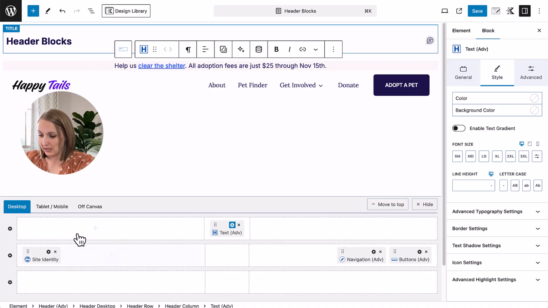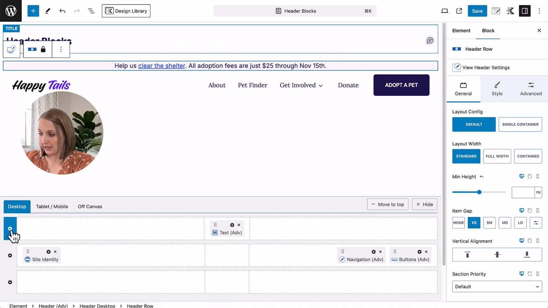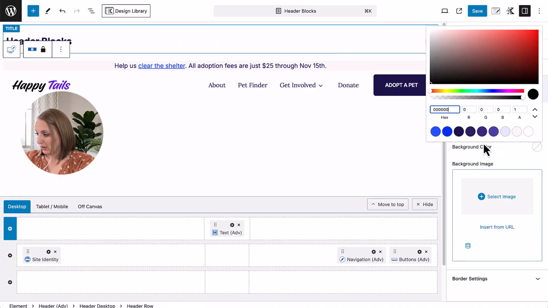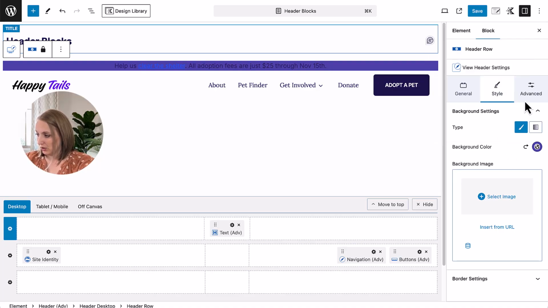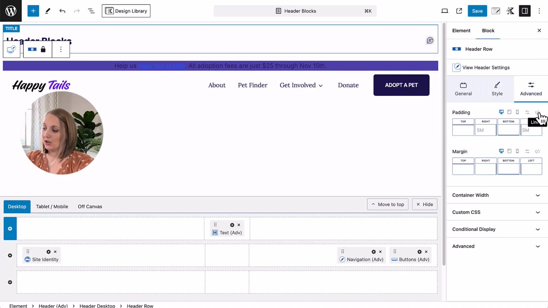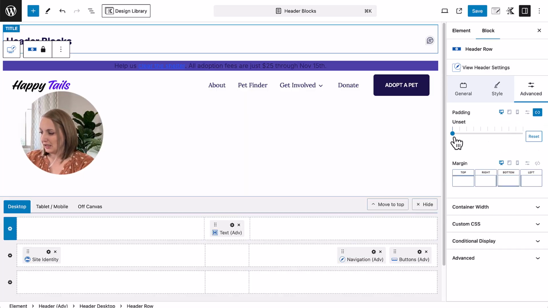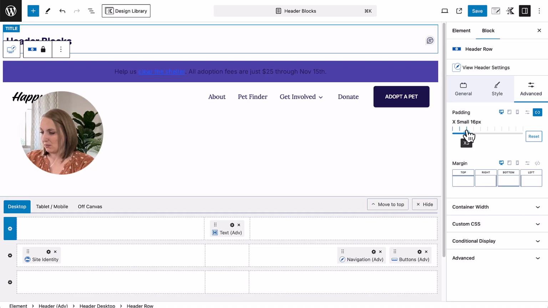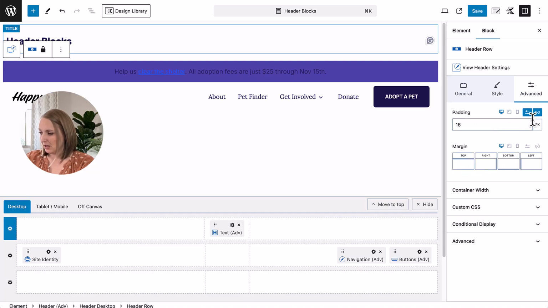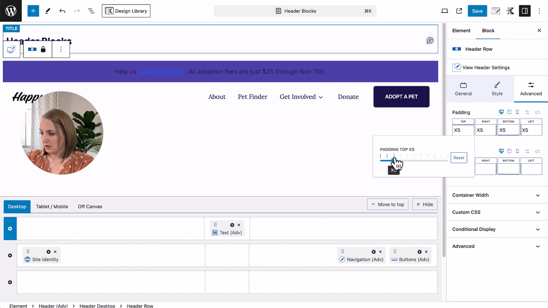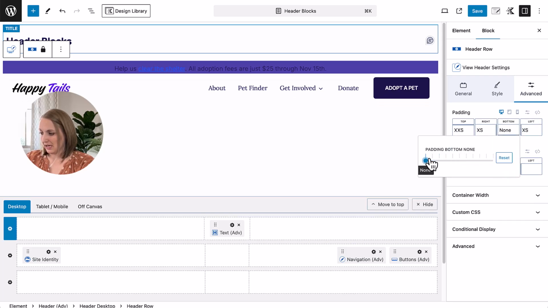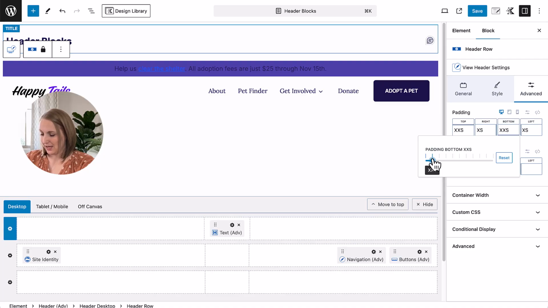And on this header row, I'm going to click on this little icon, go to the Style tab. Remember, we had it this blurple color, so let's make sure that's enabled, and I want to give this some padding on the top as well. It looks like there's some padding on the right already. I'm just going to link these and make them have some extra small padding. Actually, let me unlink those, and on the top, let's make that about XX, which is, I think, 8 pixels at the top.